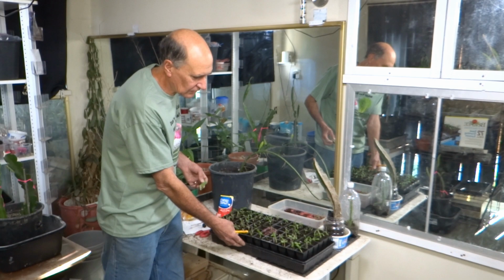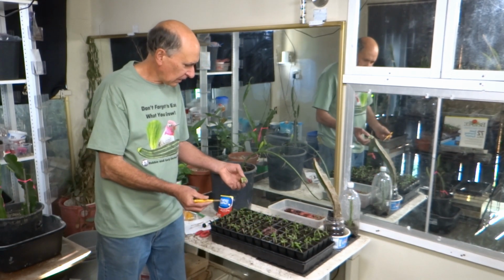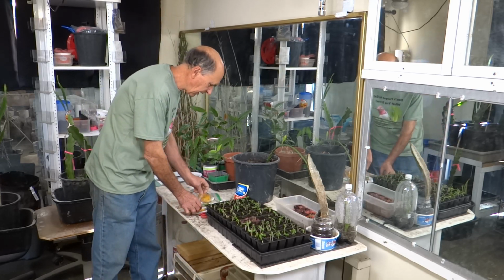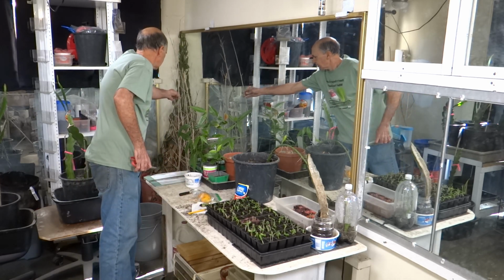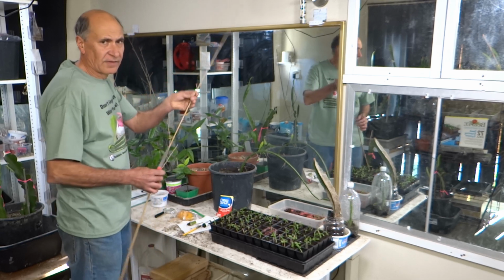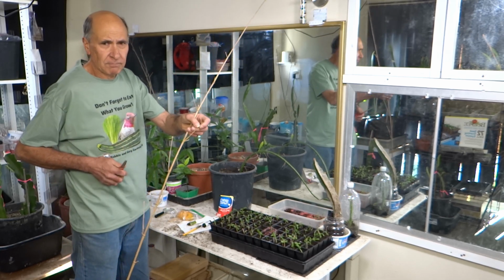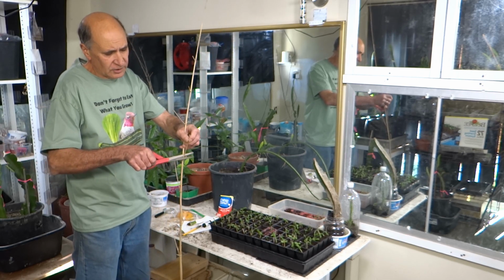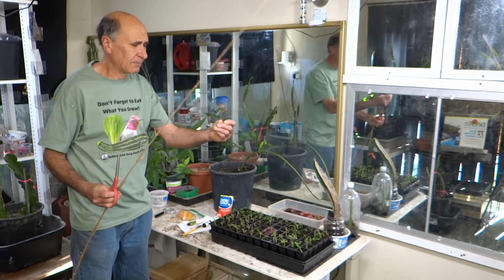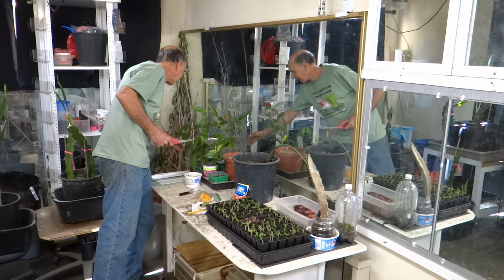self-watering seed starting system. I've been using it for growing my seedlings, and I'm going to use it for growing cuttings. So before I do that, I'm going to make a couple of little stakes just to make sure that I prop it up correctly, and for that I'm going to use my bamboo that I grow. So the bamboo has got little side shoots, and I'm going to just trim some of these off. I'll be able to use these to stake up my seedlings and my cuttings.